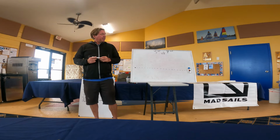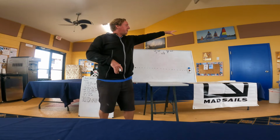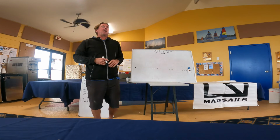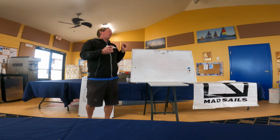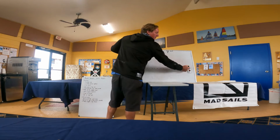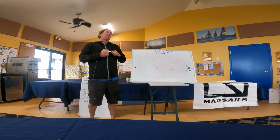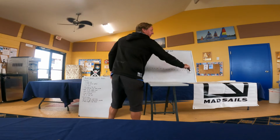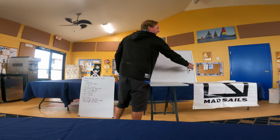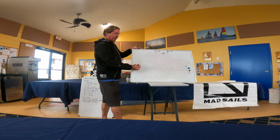So let's say, for example, the course is square, but we see a nice puff coming in from the right side. If you think about your strategy play here, you're probably going to want to be somewhere up at the boat end, because as the wind shifts, the guys at the boat end are going to wind up on starboard compared to the pin end. But again, like we were saying, you're going to hit the layline pretty quickly if you start all the way at the boat. So a lot of times we're taking advantage of the line sag.